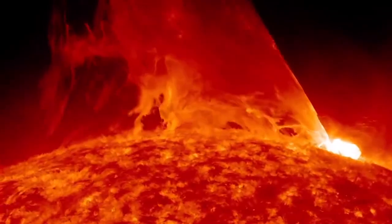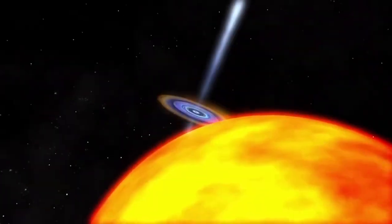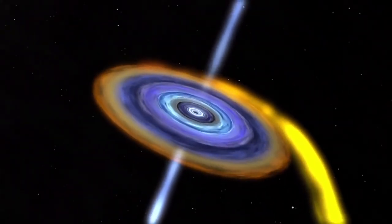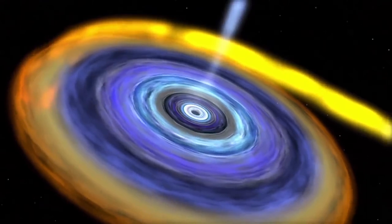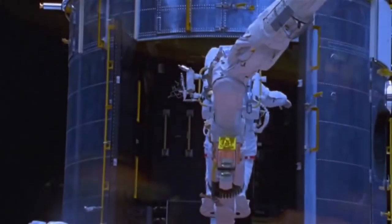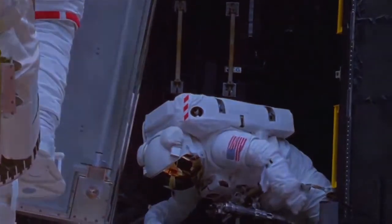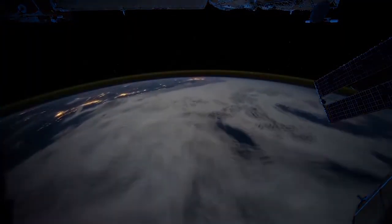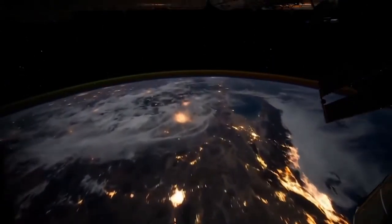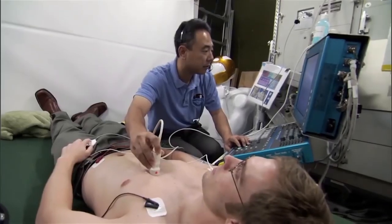The long voyage through deep space is filled with many dangers, including protons from solar flares, gamma rays from distant newborn black holes, and galactic cosmic rays from outside our solar system. Astronauts have not experienced complete exposure to deep space cosmic rays since the Apollo missions, which were of short duration. When astronauts are on the International Space Station, Earth intercepts about one-third of cosmic rays, and one-third are deflected by Earth's magnetic field. So, before sending humans into deep space, we need to research and develop new technologies and materials to protect astronauts. There are other health hazards to research before attempting long voyages as well.